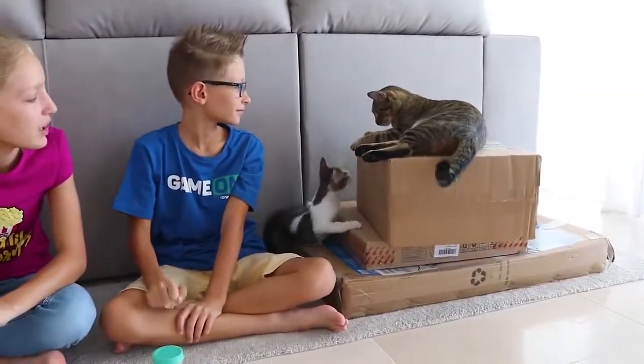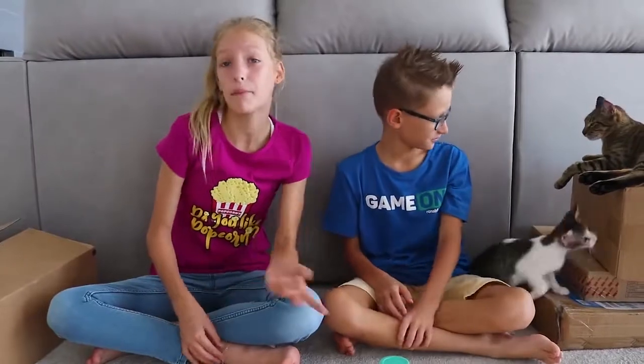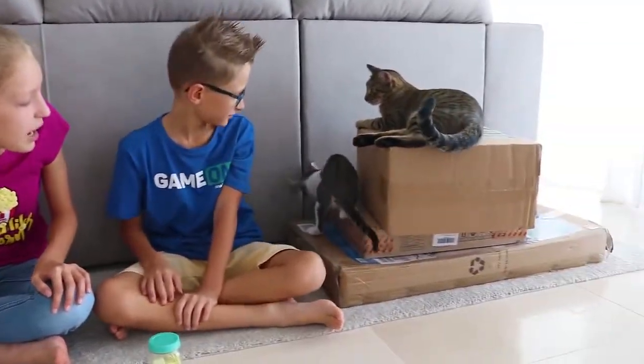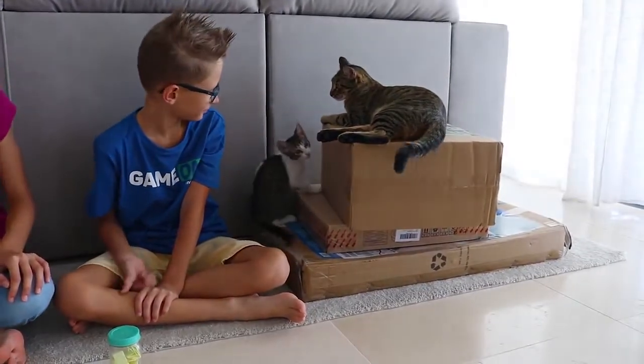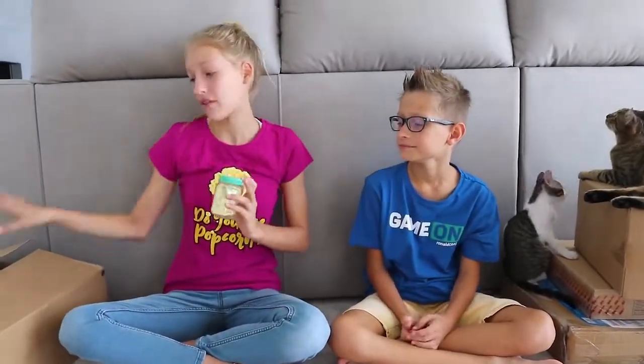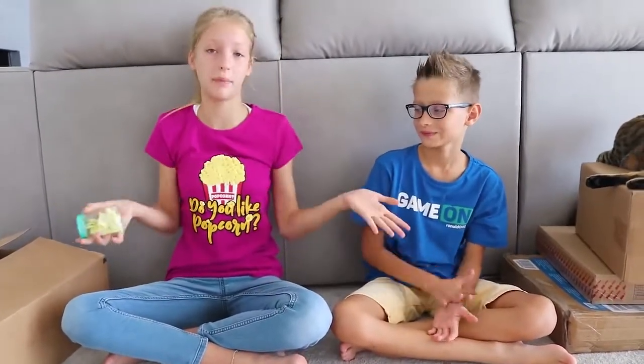Last time we did this, we got a bunch of toys for Chibi. She isn't a very playful cat — she's kind of a big fat pussy now, so she doesn't really like to play. She just likes to sleep all day, but maybe she might like some of these toys. And look how playful George is — he's like, 'I want some toys, what's inside this box?' We have a jar filled with all the names of the toys sitting right next to us, and we're gonna take them from the jar one by one and open up these toys.